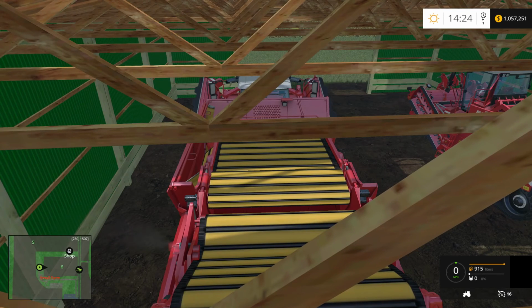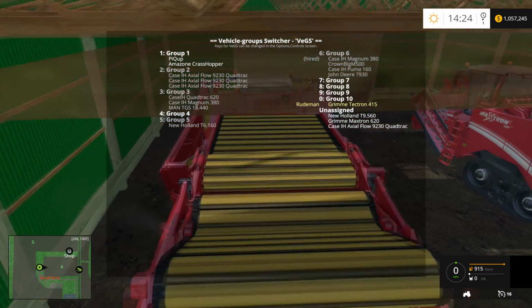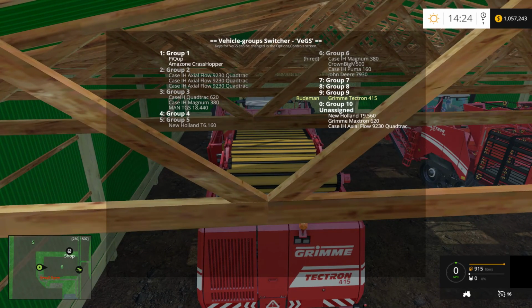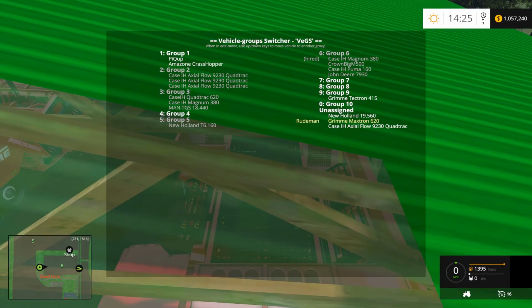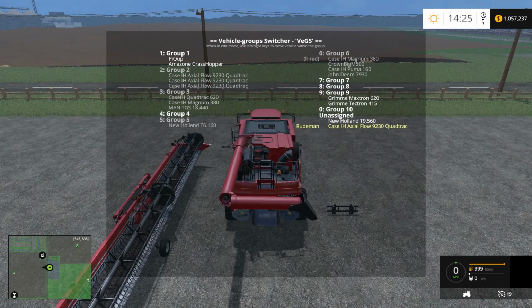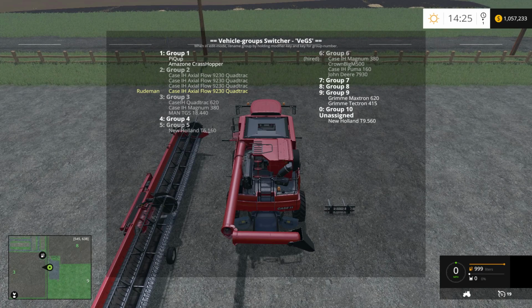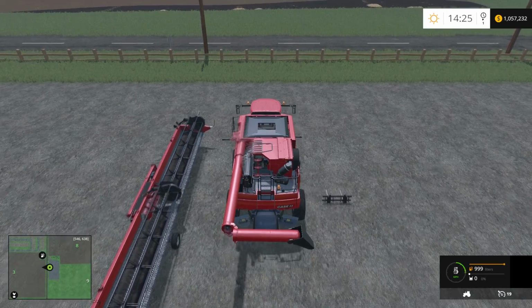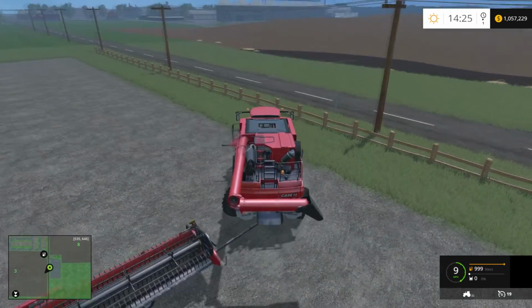All right, while we're here, let's set this up. Let's set corn on 6, and let's put this in group 9, and then we'll jump out of this and put this one in group 9 also. Okay, and then let's grab this. We're going to put him in with the others in group 2. All right. And let's hook it up here.